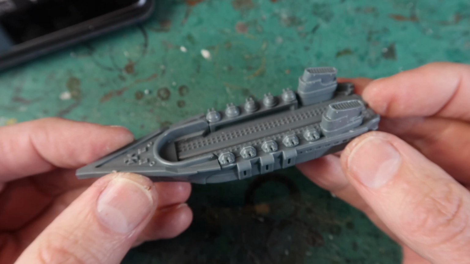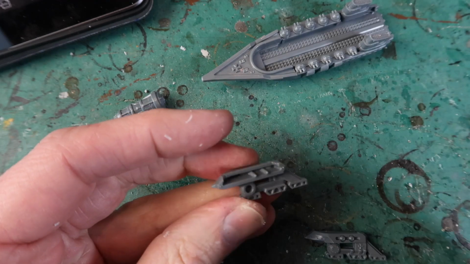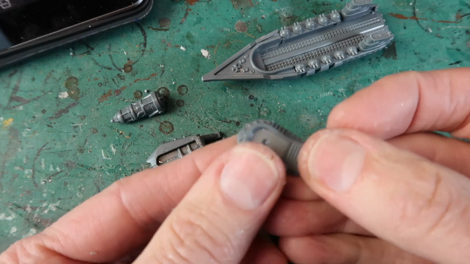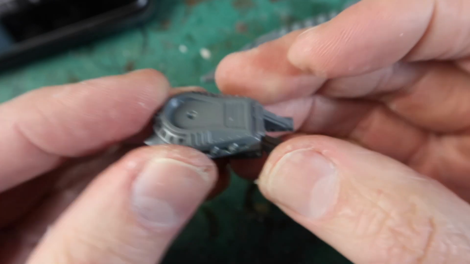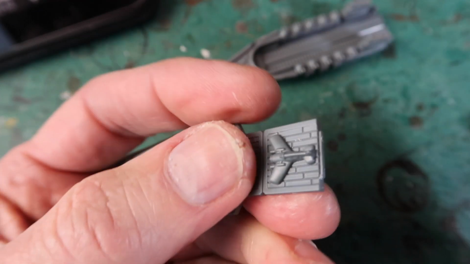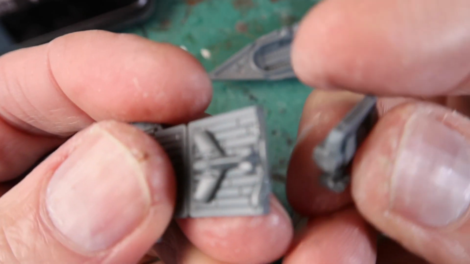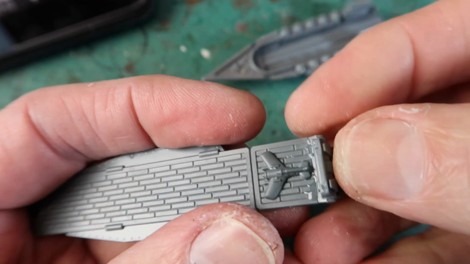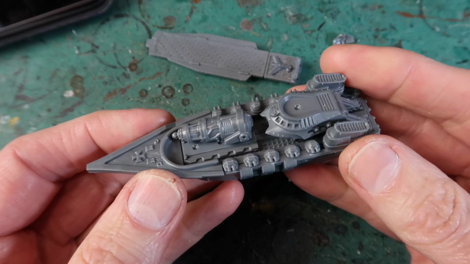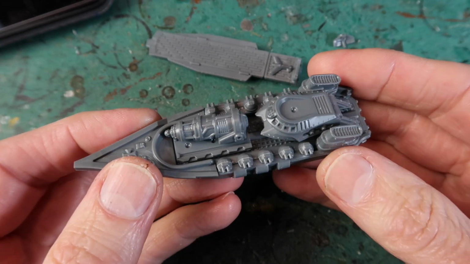So now I've got some choices to make. Firstly, in all configurations, these two pieces go together. So let's glue those together. And they will always have this bit on the top. For this flying platform, let's attach the back piece, this bit here. So this is where things get quite tricky because you have three different options for the cruiser.